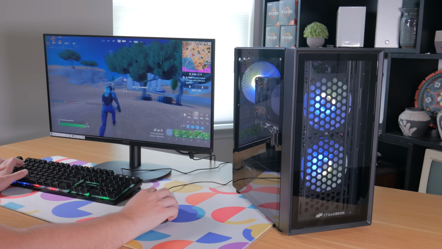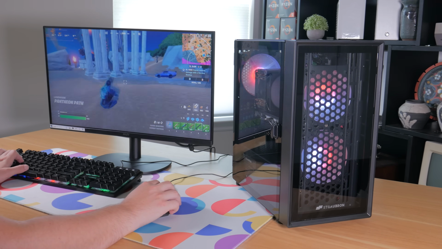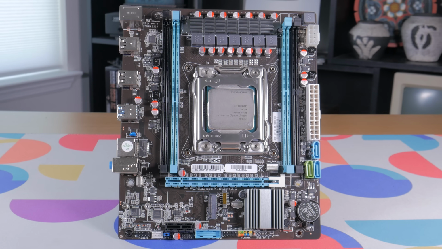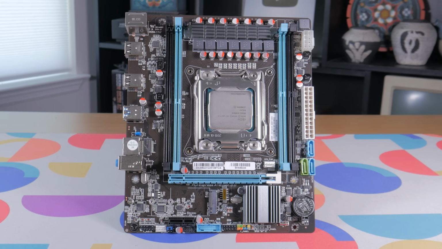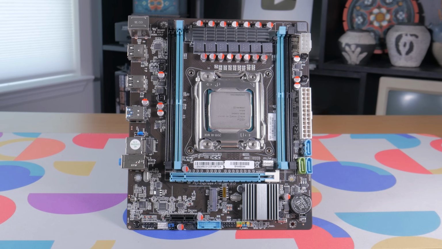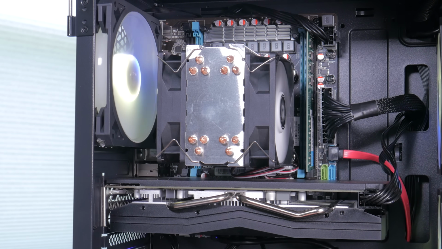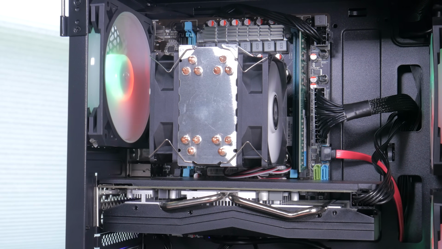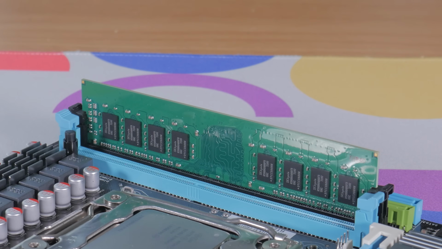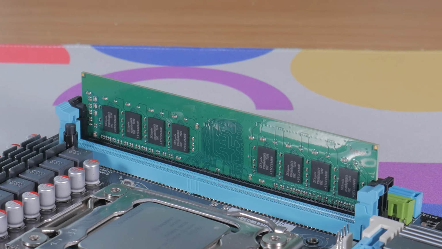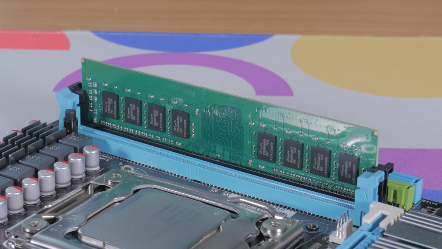With that being said, what really matters is how it performs in gaming, which we'll find out in just a few minutes. This is sitting inside of this odd X99 board with 4 DIMM slots, an M.2 slot, a 16x PCIe slot for our GPU, and an extra 1x slot. This is the type of board that has exactly what the system needs and not much more, which again is fine if it works well. Inside one of the DIMM slots on this motherboard is a single 16GB stick of DDR4 memory at 2666MHz.